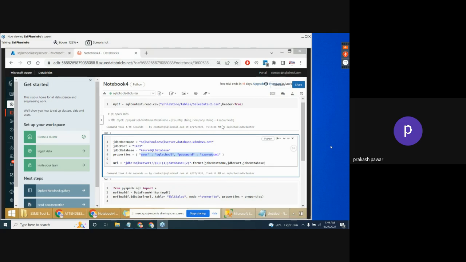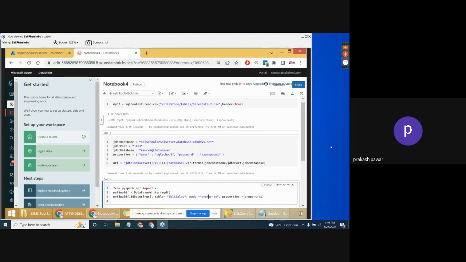So we have to supply the URL. We need to supply the table name. What else? Mode, which is completely optional. And username and password to establish the connection using the URL. The order can be anything.